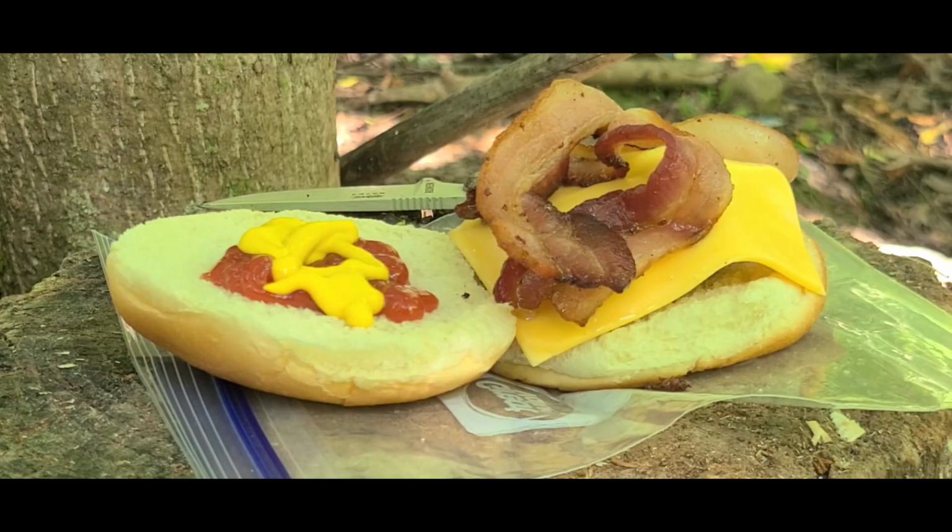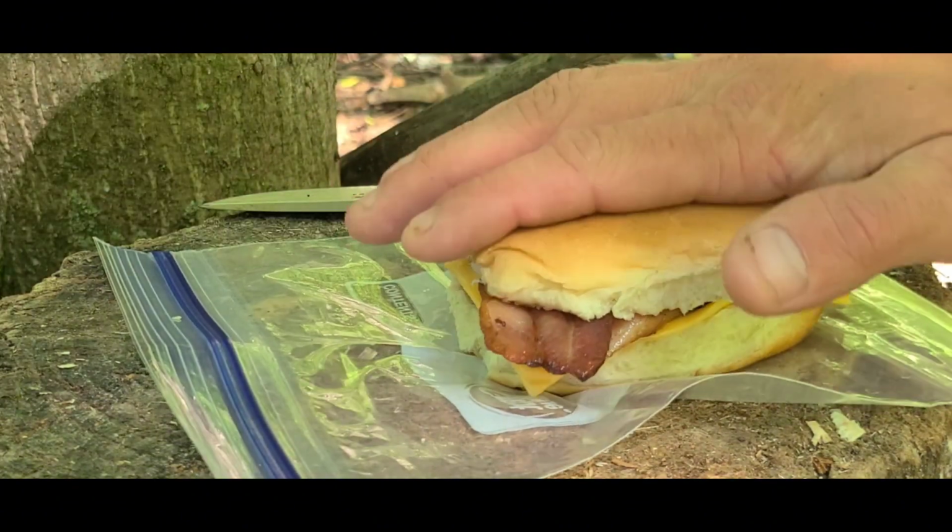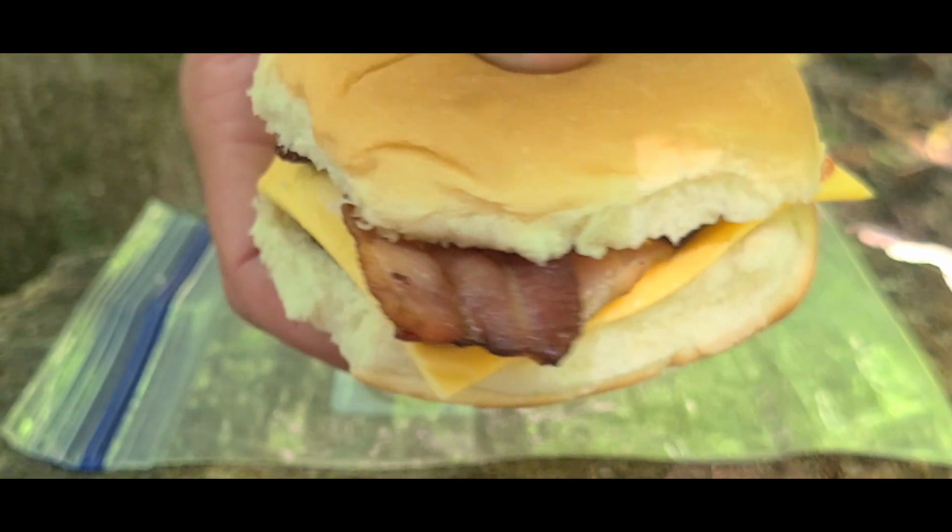This burger does look pretty good so far. So let's just see. Burger made out in the woods. Yeah, that burger was pretty good, not gonna lie. Kind of hit the spot. And it kind of hit a little different too, just because I made a bacon cheeseburger out here in the woods.